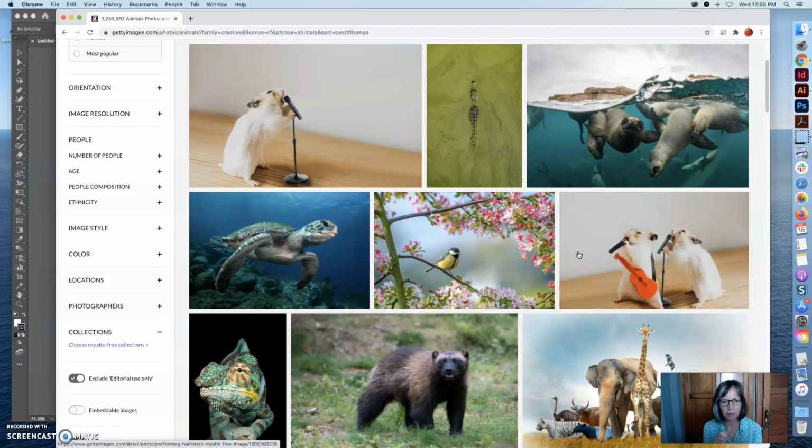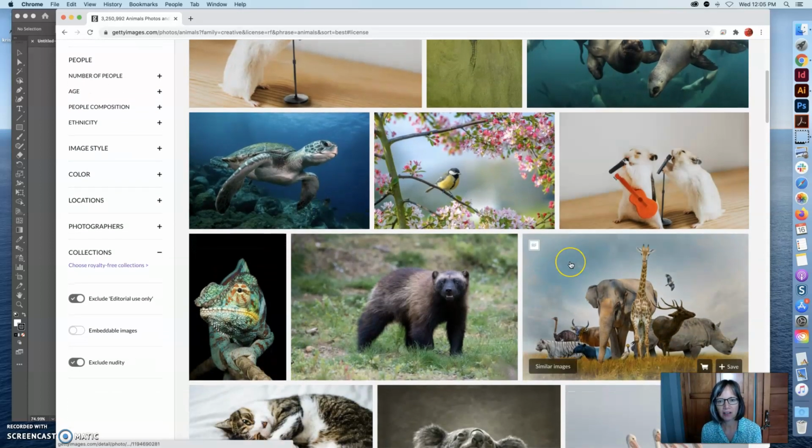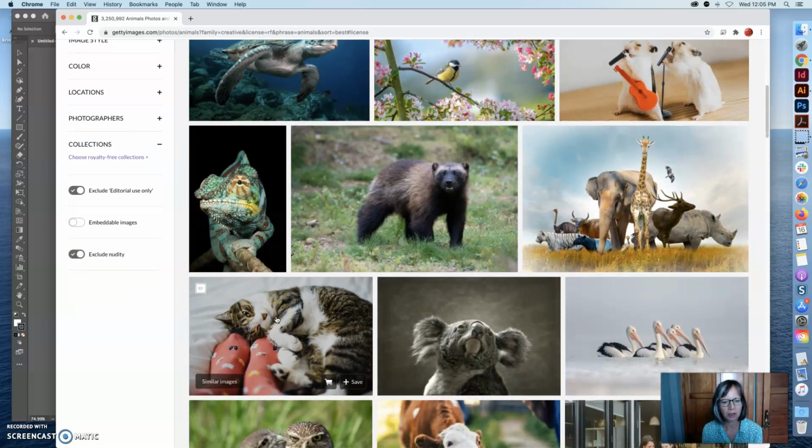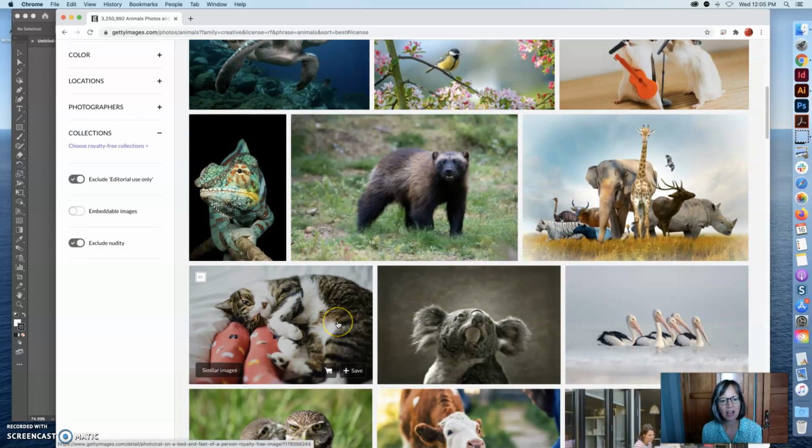We're going to trace the images. They're a resource image to literally trace over. This sea turtle is perfect. The bird is lovely. I'd include a little bit of that branch. This guy over here is quite handsome. He would be great. This kitty cat has a lot of fur and it's cropped, so that just wouldn't work.